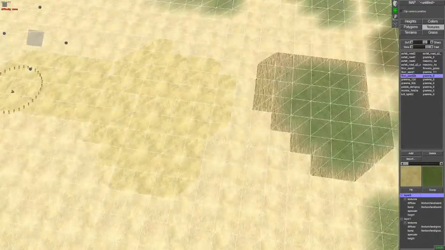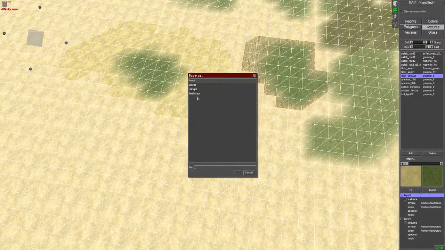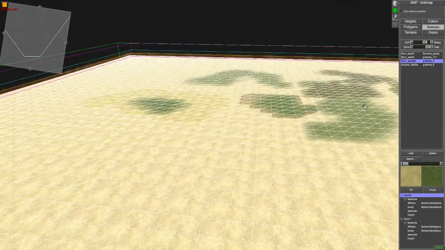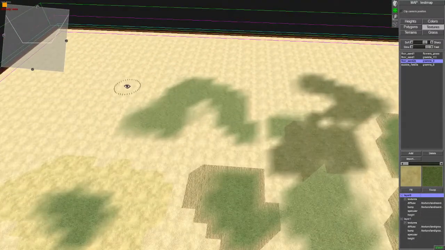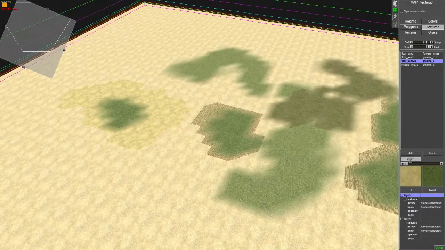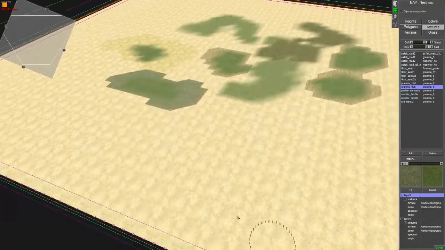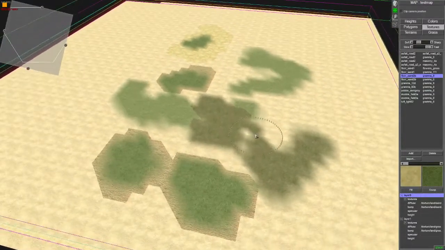Now when you save a map, we'll quick save this. We'll save it as test map. Yep, we can overwrite that one. Okay, you see a bunch of the textures actually disappeared. That's because when you save it, it only writes to your map folder the textures that actually exist on the map. So you can always import the ones you previously had, but it won't retain them in your map folder unless you've actually painted them on the map somewhere.